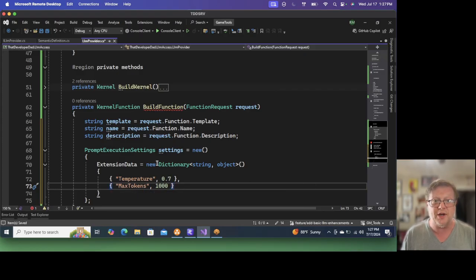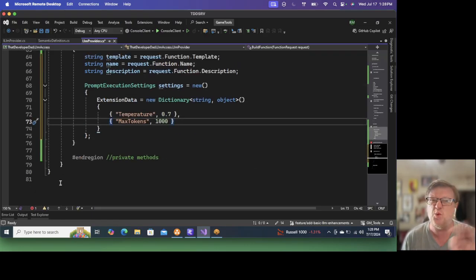And later on, of course, we're going to make this configurable at both the component level so that we'll be able to set valid ranges for whatever model we're using. And we could even set it at the prompt definition level where we can vary our temperature, our max tokens, things like top P, top K, and you can Google those. We could set those at the function definition level as well once we abstract that stuff in. But for now, we're just going to hard code it.